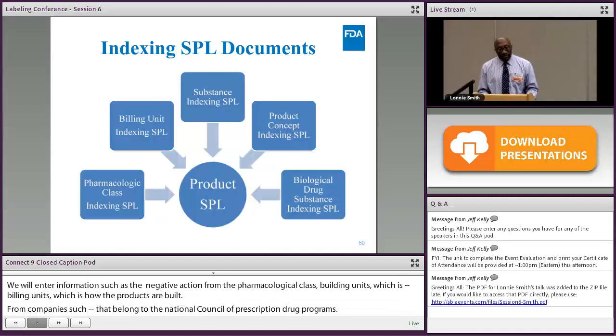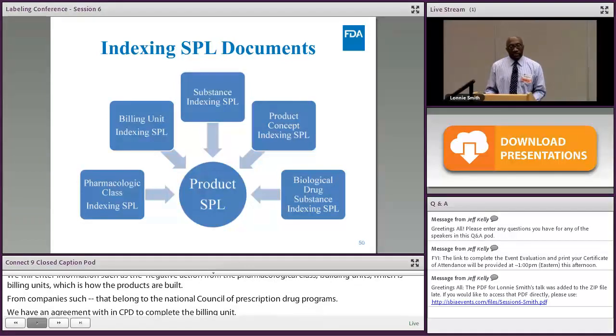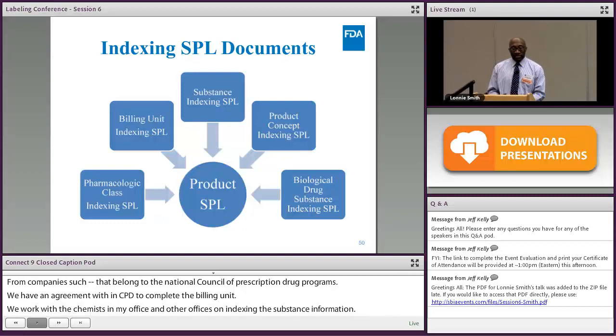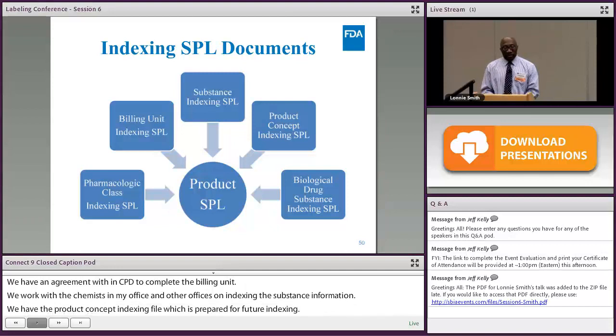We work with our chemists in my office and other offices on indexing the substance information. We also have the product concept indexing file, which is to prepare for future indexing such as indication. And we also have the biosimilar indexing file. We're working with the medication error staff and other staff in CDER to make the non-proprietary name that FDA prefers available in this type of indexing file.